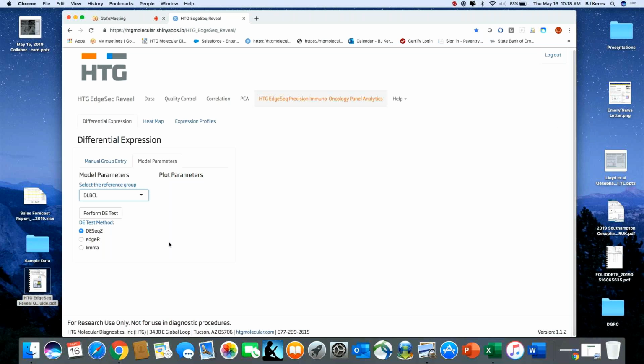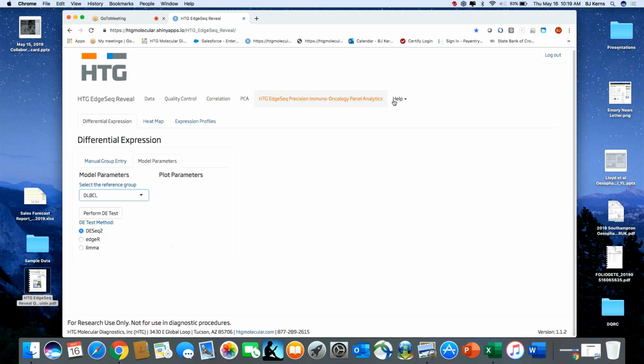Now, we actually have kind of a debate heavily, with our biostats people all the time about which one of these testing modalities is best. It does appear as though in the literature that DESeq2 does seem to be the one most commonly used with sequencing data. And so that is the default that we do use. There is a fair number of folks that are very used to using EdgeR, and so we allow that, obviously, the opportunity to be able to use that, as well as they're very familiar with LIMMA.